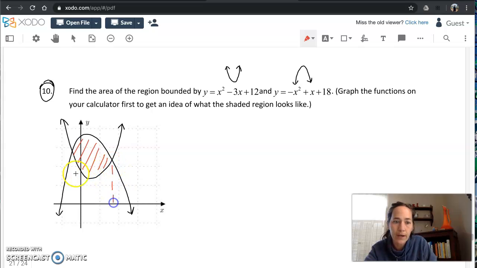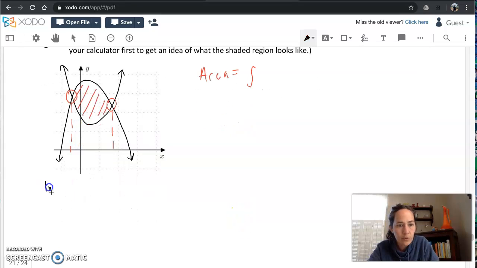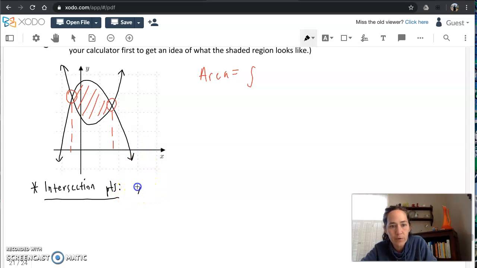And I say step 1, I know Desmos gets us the intersection point really nice, but step 1 is, if we want to find the area, we definitely need limits of integration. We need to find those intersection points in terms of the x value so we know what to plug. So here's some good algebra practice. I'll just put the work right under the picture here, intersection points. And again, we're just confirming, if we're calculatorless, there will still be a way to find out where the graphs meet x-wise. Set the two expressions equal to one another. So I want to find out where the curve x squared minus 3x plus 12 is going to equal negative x squared plus x plus 18.